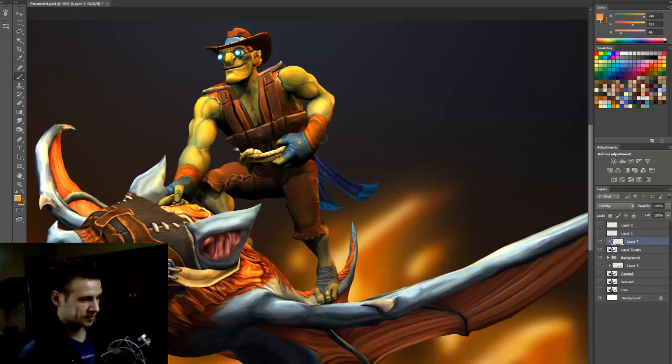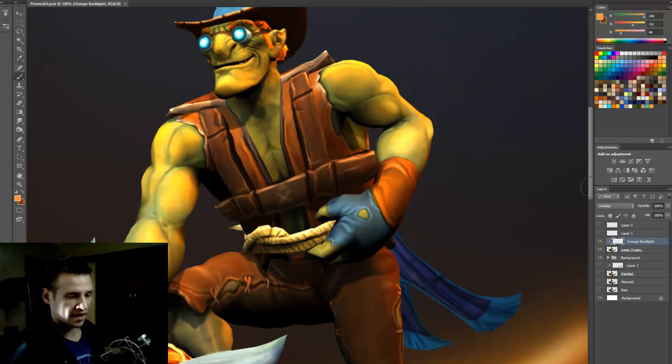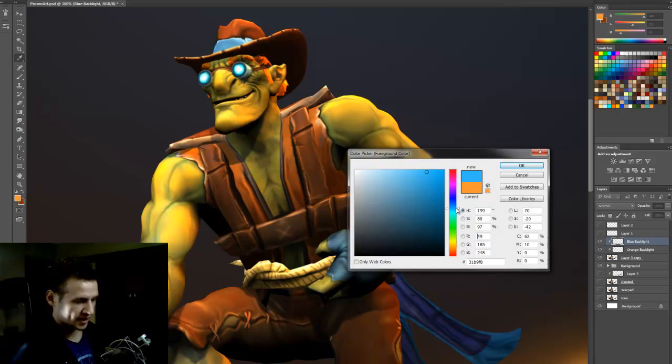Okay. So now that I've got that ready, I'm going to name this layer Orange Backlight. And I'm going to zoom in and go through and create that. I'm going to add this to my color palette by putting it in the swatches. And the next thing I'm going to do is set up the other lights. I'm going to do them all in one hit. So the next one is the blue backlight. So I'm going to select a light blue.